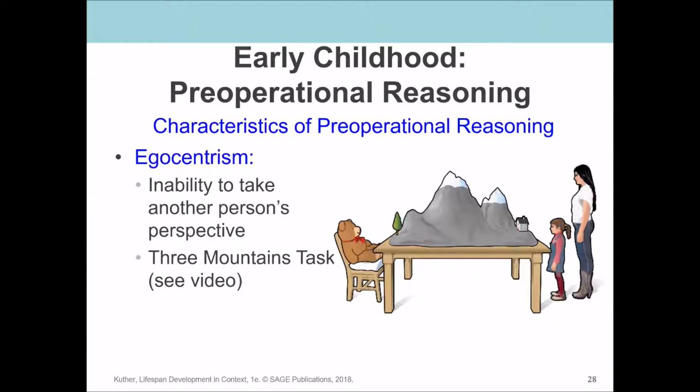And you can also see this reflected in the way that they speak about things. They'll often talk about something without actually telling you what they're referring to. So you'll see this in the 3 Mountains video, where the young boy, when he's asked, what do you see, or what do you think I see? And he'll say things like this, that, right? He's not actually naming it. And so what he's assuming is that the person knows what he's referring to, because he knows what he's referring to. Quite fascinating.